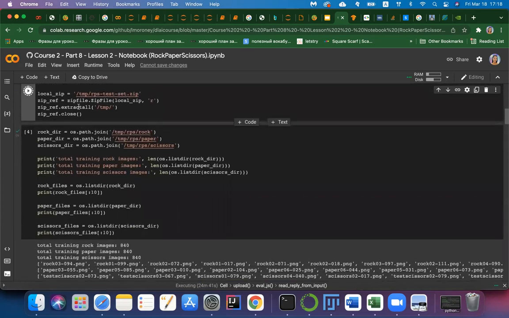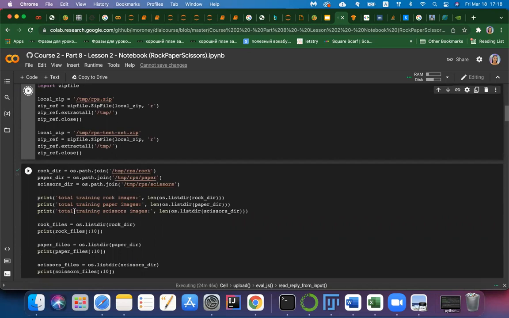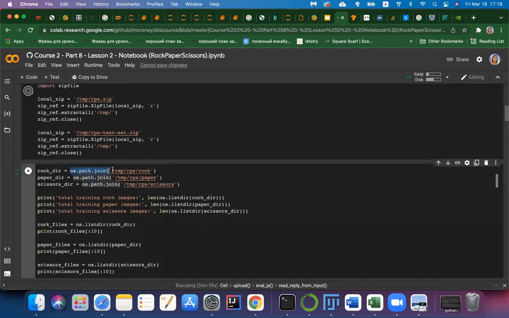And now we want to maybe visualize or see. So here in the first 3 lines, we have our directories, rock, paper, and scissors defined. And we know what is the path to our directory. So we join the temporary files, RPS, which have been unzipped, and the rock, paper, and scissors accordingly.